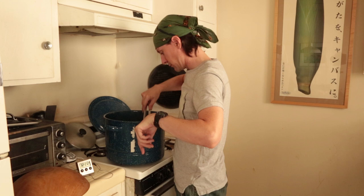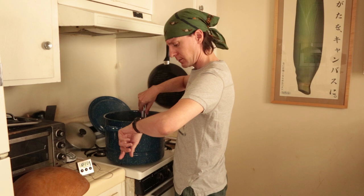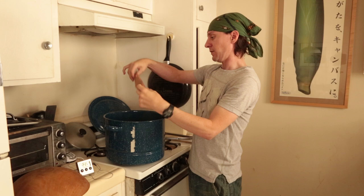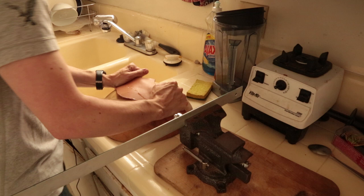I'm submerging it in the water completely — you want to have a pot that's large enough to put the leather in all the way. I've got my watch for timing. That was 20 seconds, and as you can see it's darkened and it's a lot more flexible. It's a little bit hot so don't burn yourself. Right out of the water, I'm going to mold and shape it around the bowl to get that rounded shape.